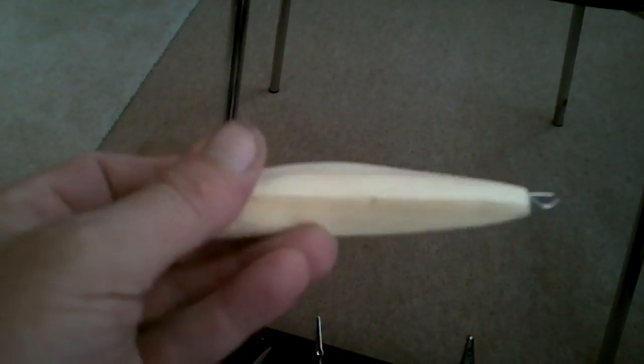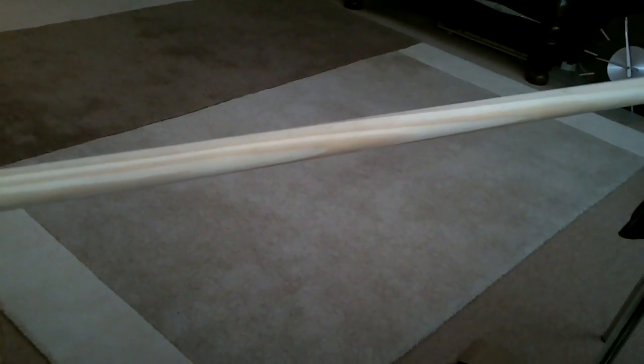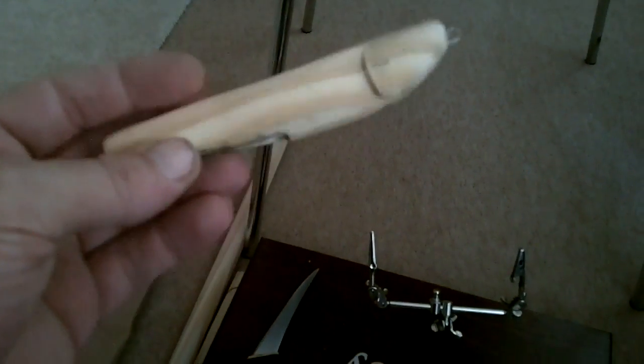So yeah, I don't know what sort of wood it is, just cheap, literally like a broom handle. £3 from Wilco's. I'll probably get another 5-6 out of that, I suppose. Yeah, 5 at least. And I've already done 3. So yeah, quite cheap, really.